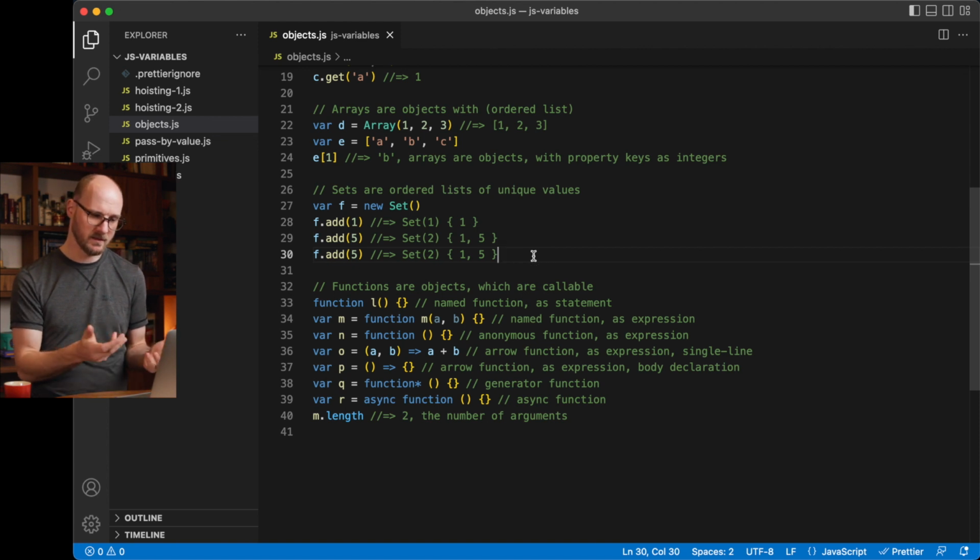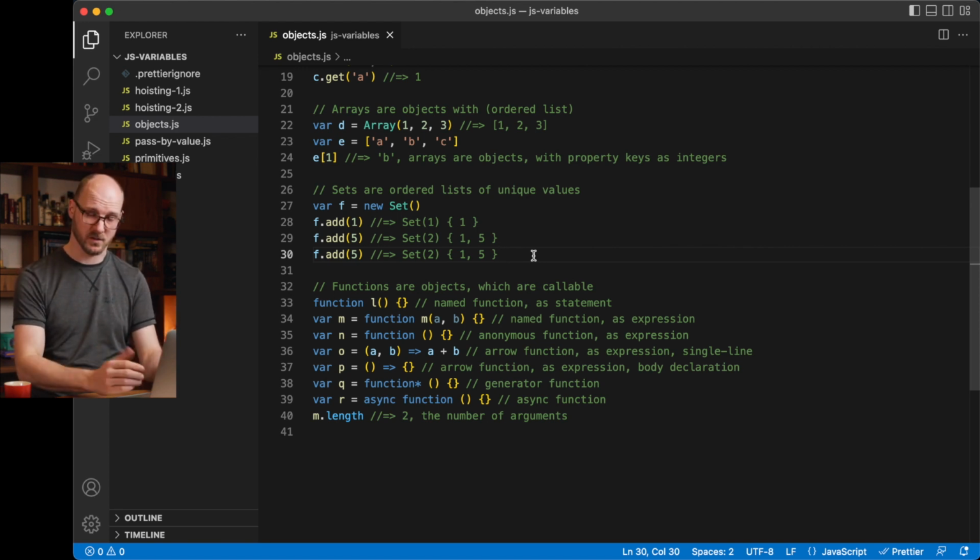So it's an easy way of making sure you have a list of unique values. This is highly optimized code in the source code of JavaScript itself, in the engine's implementation. So this is probably in most cases the fastest way to make a list unique, just convert it to a set.